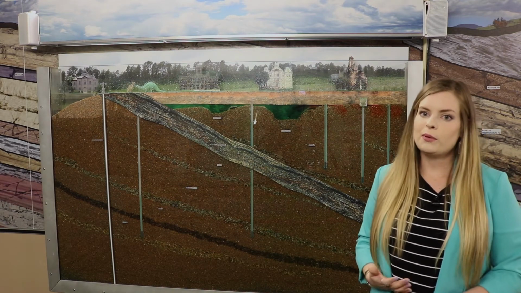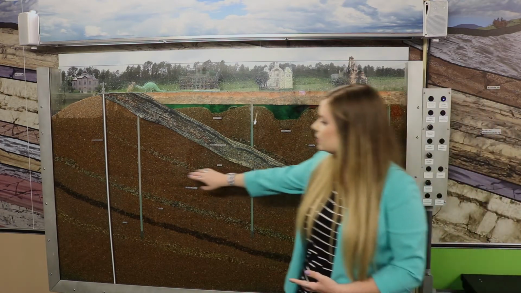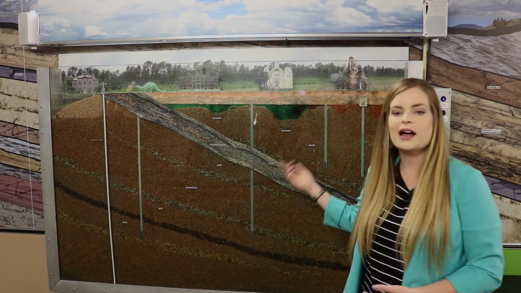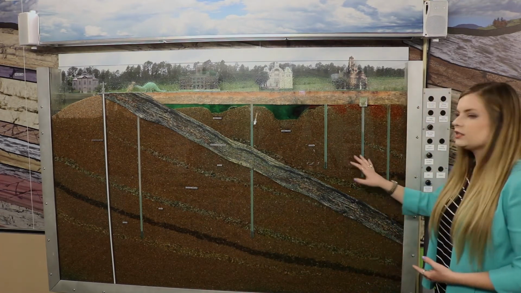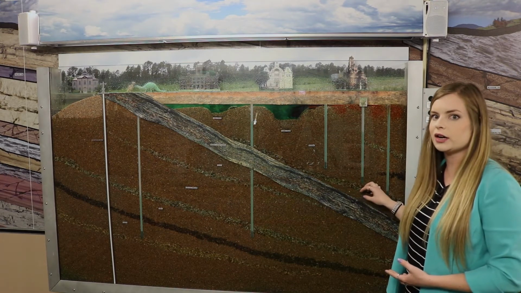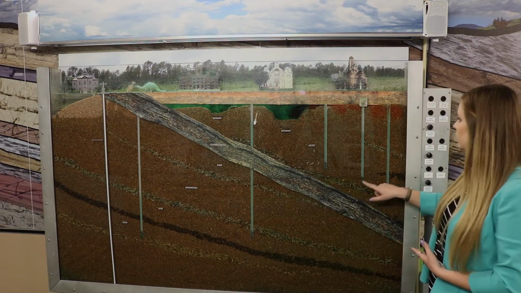So one thing I want to point out is these structures that you see right here within this model. These are our water wells. And a water well is what allows us to pump groundwater from way down deep underground and bring it up to the surface. So what happens if I turn on these water wells? They're going to start pumping water from down here in the aquifer, but let's watch and see what happens to this pollution whenever I turn on this water well.